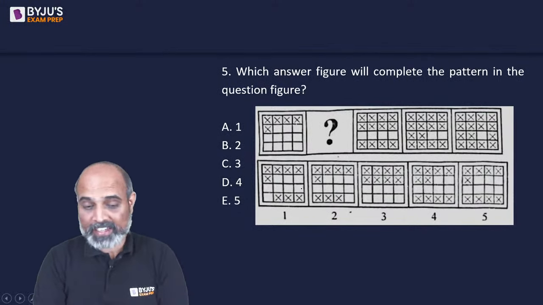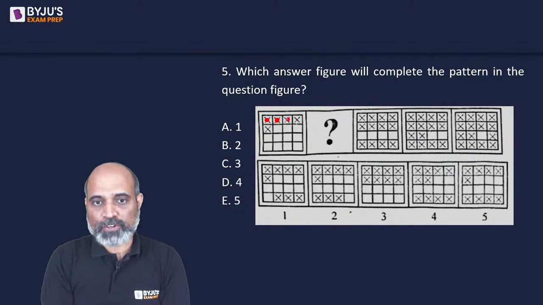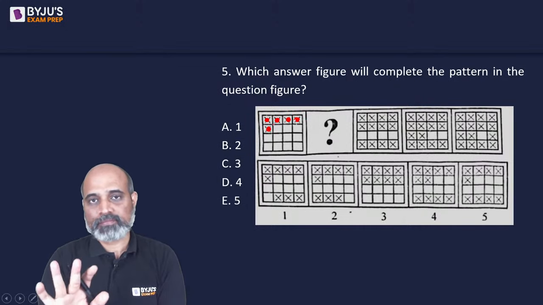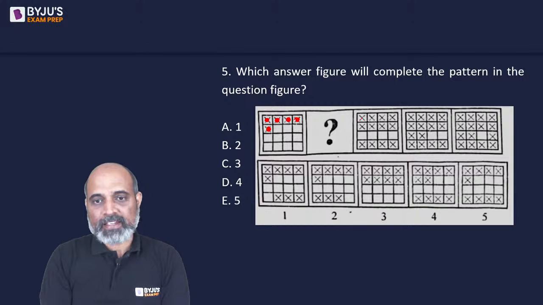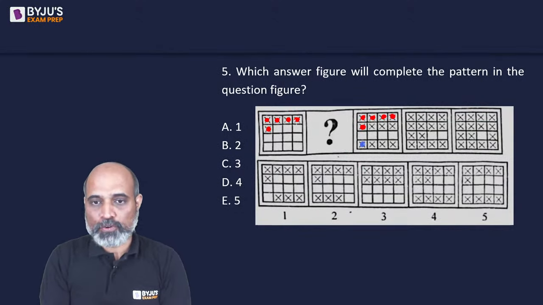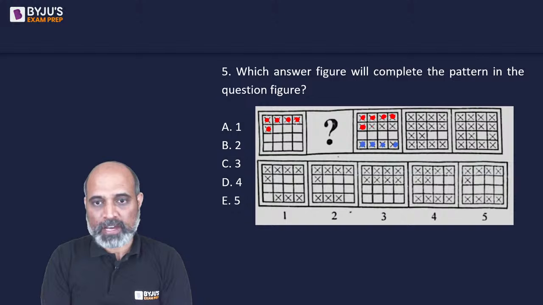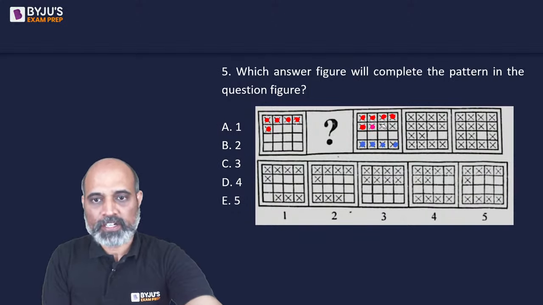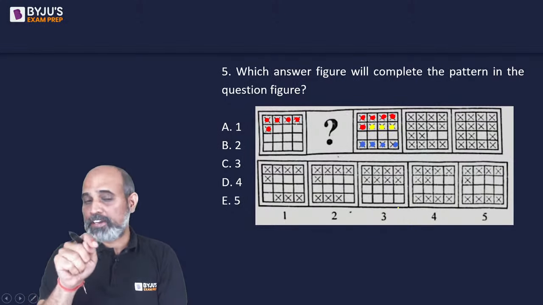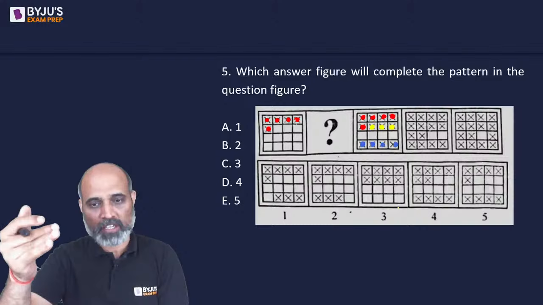Okay, so here is the trick, guys. In the first figure, there are 5 crosses. There are 5 crosses on top, okay? Then you had those 5 crosses, they are still there, but because one figure is missing, now you have 4 crosses here at the bottom, and then you have 3 crosses here. So I'll use a different color ink so that it's easier. So first it was 5, then there is one figure missing, and then we have 5, 4, 3, right?